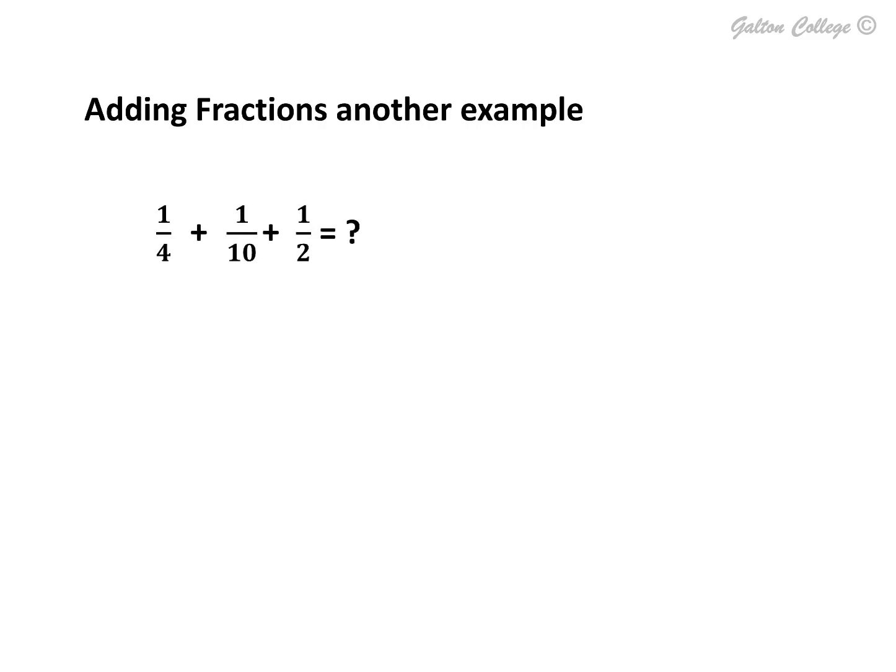Another example. A quarter plus 1/10 plus a half is equal to what? Well, the common denominator is 20. We could say the common denominator was 4 times 10 times 2, which would be 80. That would be true, it's just too big. We can do it smaller, we can be more efficient. If you've got 80, let's think of half of 80, 40. Does everything divide into 40? Yes, it does. Half of 40 is 20. Everything divides into 20. Yes, 4 divides into 20, 10, 2.